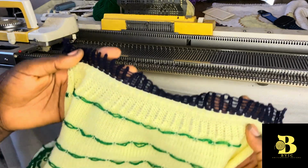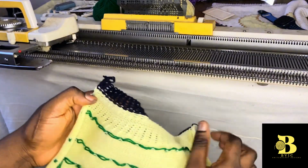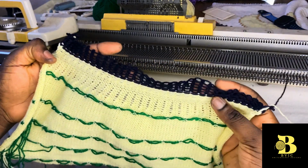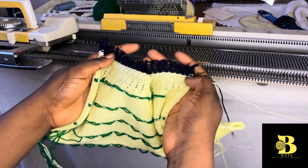So here it is. The next thing for me to do is to, yes, you guessed right, pick every stitch and bring it into one.